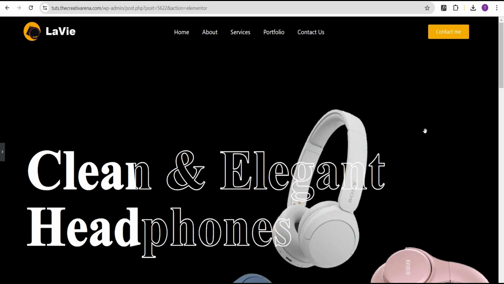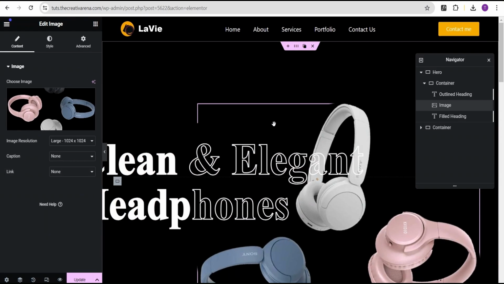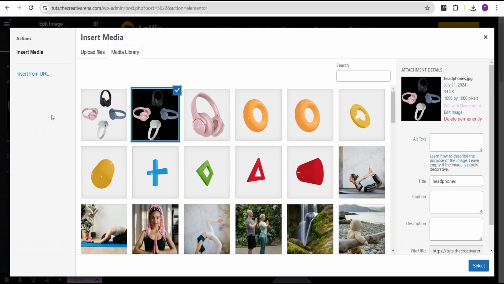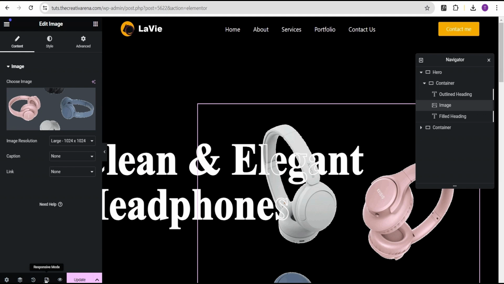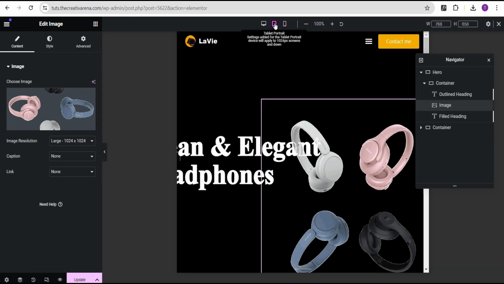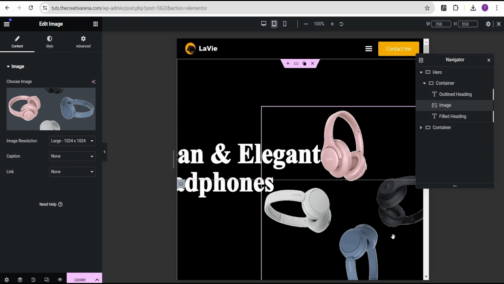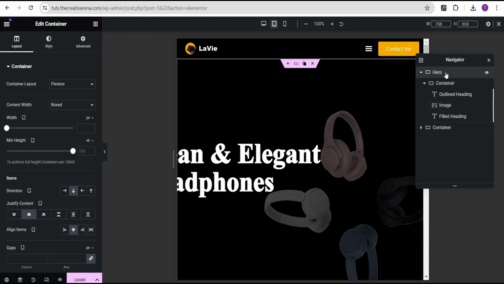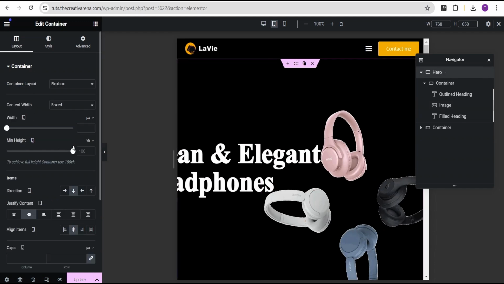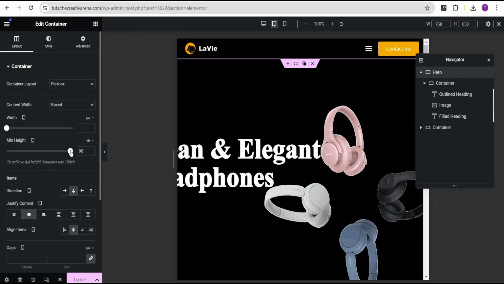All right. So now let's come over here and let's try to make our effect responsive on all devices. So to do so, we're just gonna come over here. Let's revert to this our transparent image, and then let's toggle the responsive mode, and let's go to the tablet mode. Now for the tablet mode, you can see now that our structure is not looking great. So what we're gonna do here is, first of all, for the hero container, we're gonna come over here for the minimal height. We're gonna set the minimal height value to 70.